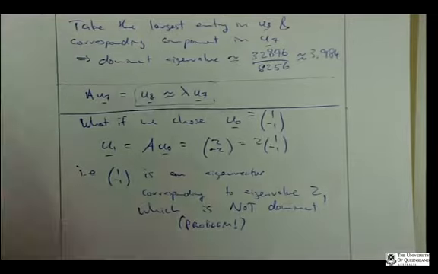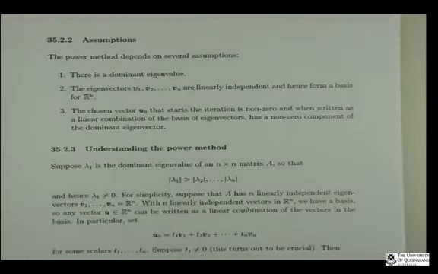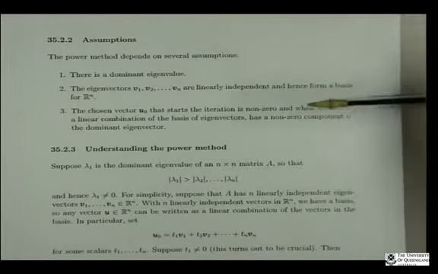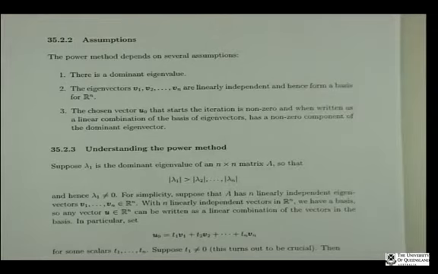All right, so we've got some assumptions. So let's make all of those clear. And actually what we'll do is look through a careful derivation of why the power method works and understand where all these assumptions come from. All right, so there are 3 key assumptions, actually. The first one is that there is a dominant eigenvalue and dominant eigenvector. All right, so that's the first most important assumption. The power method returns the dominant eigenvector and the corresponding eigenvalue. If there isn't one, it's not going to happen. So that's the first and obvious assumption to make.